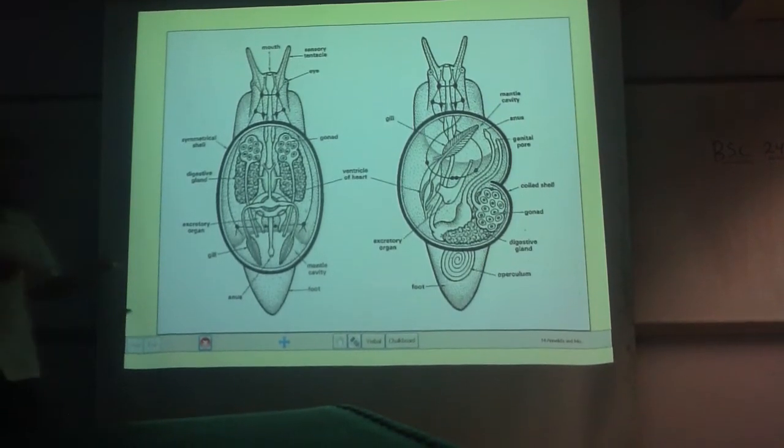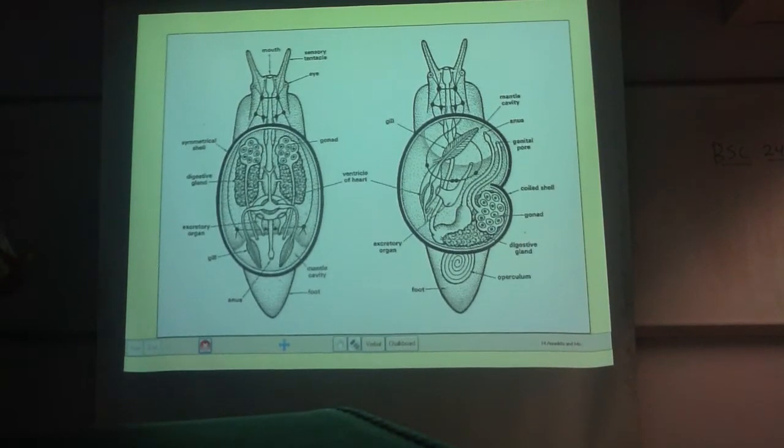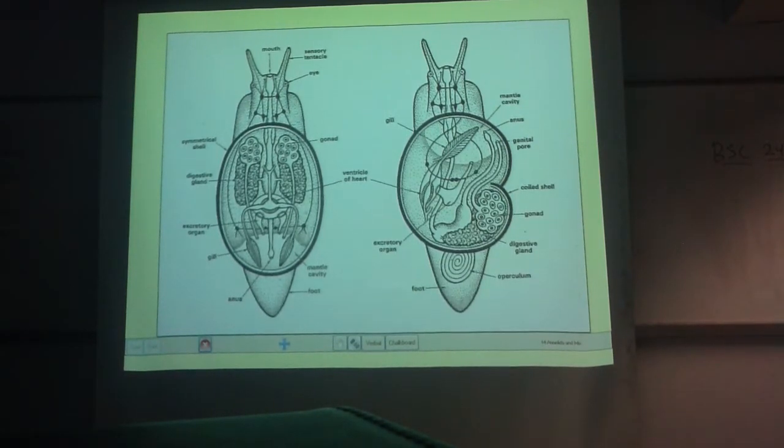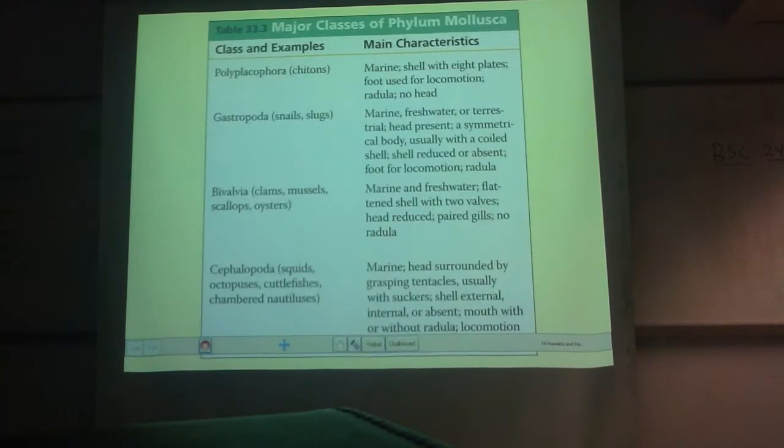And then, of course, we have a group that includes the land snails and slugs, which have a pneumostome. They don't have a ctenidium because, of course, they have to facilitate gas exchange between blood and air rather than between blood and water. And so they have like a little cavity that allows them to do that, a little moist cavity that allows them to do that.